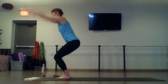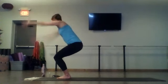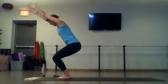Inhale, center. Take a twist to the left. Inhale. Take a twist to the right. Bring it back to the center. One more time. Reach it up, take a big breath in.